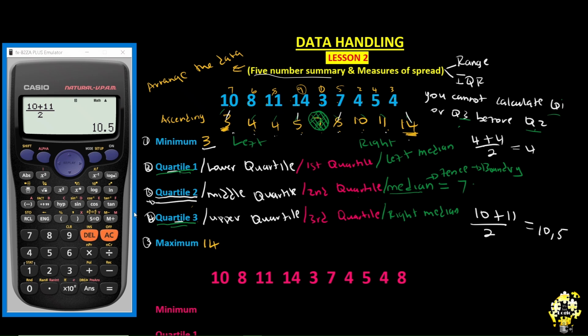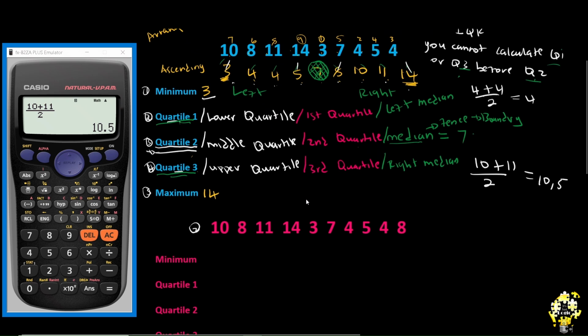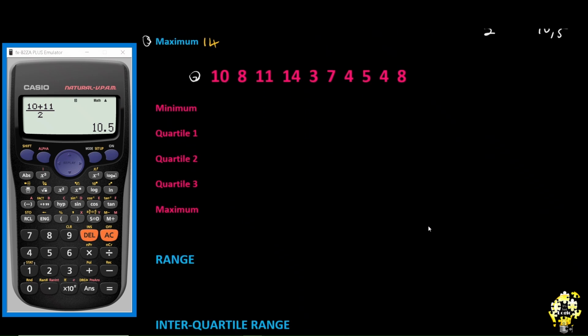Now, let's use the data set that is below, which is this one. Let's say this is data set number 2. As you can see, it's in pink. Let's apply the steps again so that we can master it and get even more confident. Let me get some real estate, some property. Now, what's the first step? Arrange. There's no way you can do anything with regards to the 5-number summary before arranging. So let's arrange. Let me put it here in ascending order.